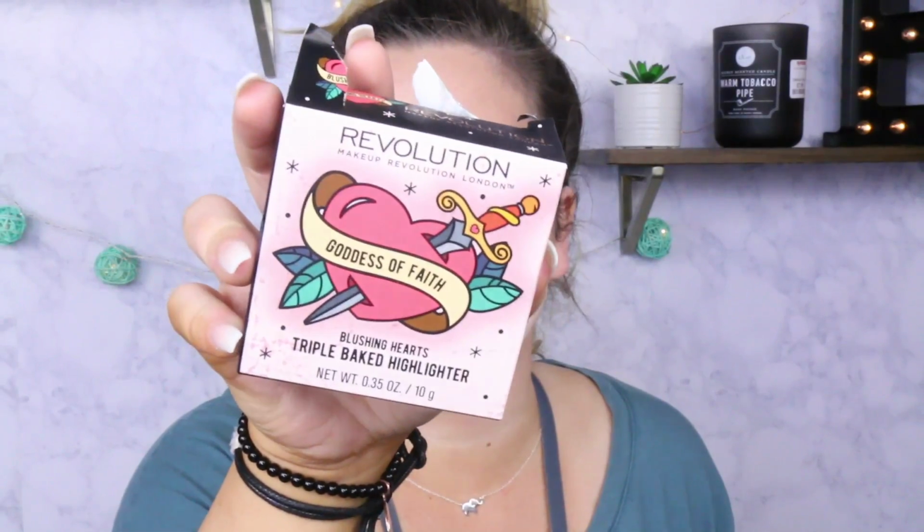I have powder all over me, sorry. But this is what the packaging looks like. It's super duper cute. It kind of reminds me of hard candy packaging. But it's a heart-shaped highlighter and I love it. It's so beautiful and there's so many shades, but I just wanted this one because it's like a light champagne, like rose gold, but it's not an actual gold. Their other one was way more gold than this one. It's highlighter and I really, really like it.